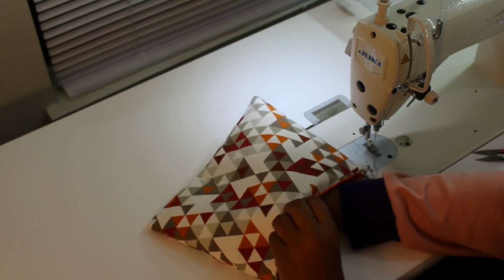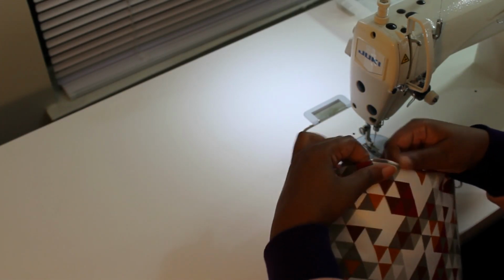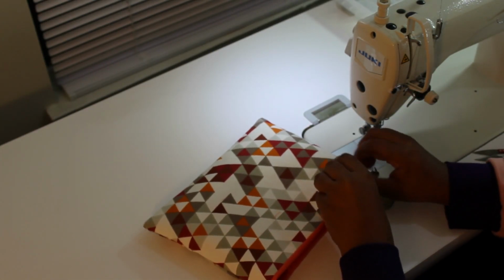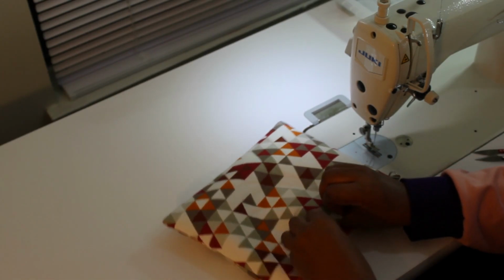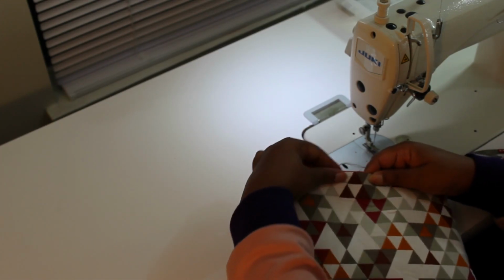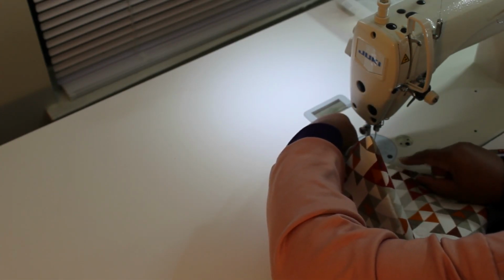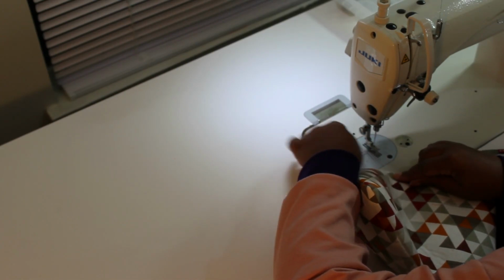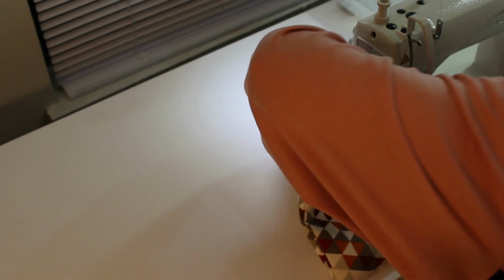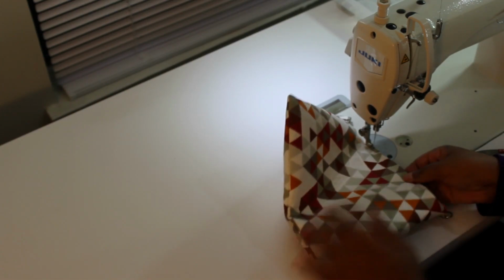If you're using a cotton cloth like me, you may want to give this a good press before you top stitch, just to make sure that lining is tucked on the inside well. Right. When you're doing top stitching, you can increase your stitch length just to make it look a little cleaner on the outside of your bag.